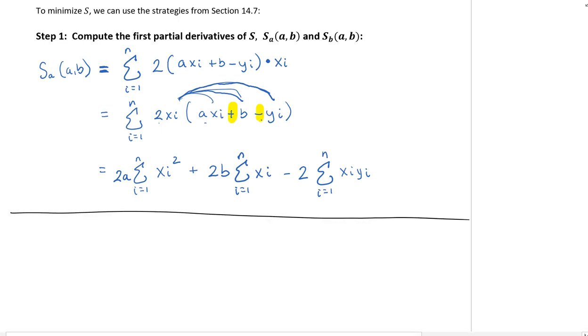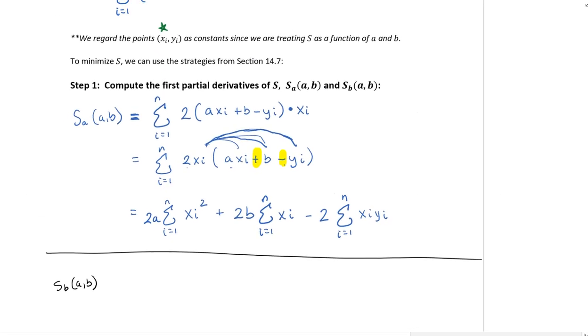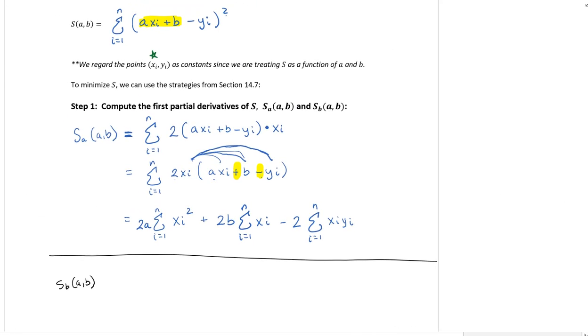Now we've got to do our partial derivative with respect to b. I probably need to have this up there at the same time. I'm still looking at this function up here. So our derivative is going to start in the same way. We're going to have the sum from 1 to n of 2 times a x sub i plus b minus y sub i, and then we're going to multiply by the derivative of the inside with respect to b. b is just that term right there, so its derivative is 1. You could write times 1 behind that if you really want to, but we don't have to do that.